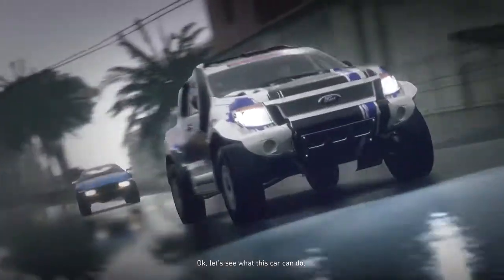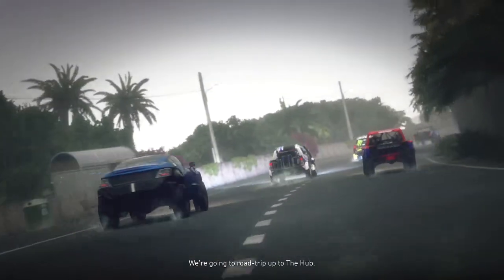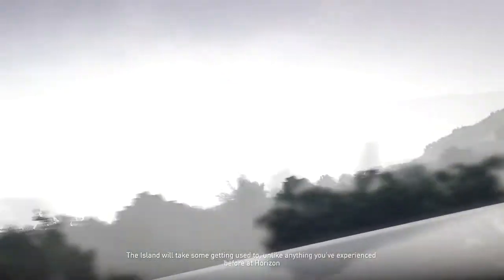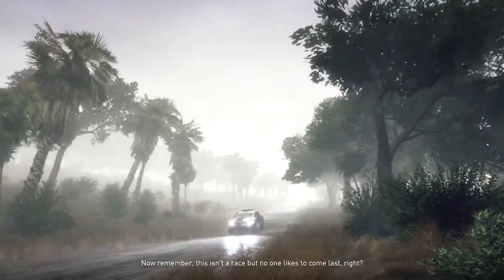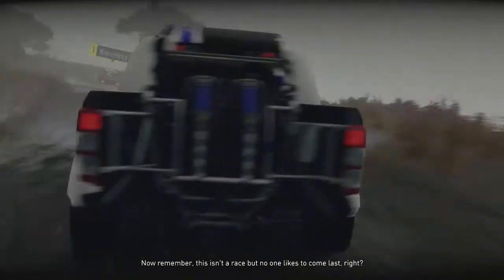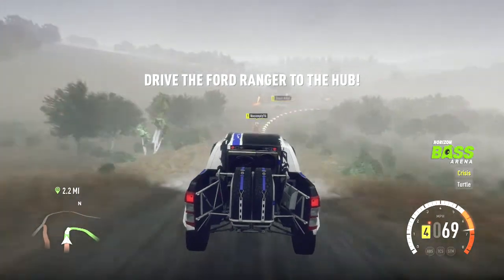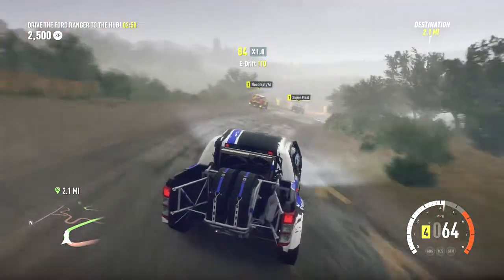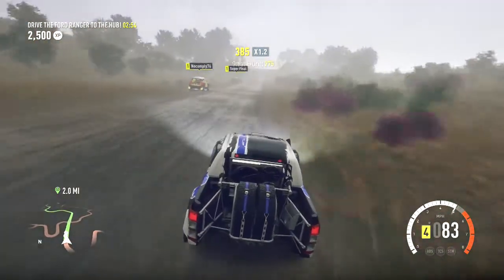Okay, let's see what this car can do. We're going to road trip up to the hub. The island is going to take some getting used to. It's unlike anything you've experienced before at Horizon. Now remember, this isn't a race, but no one likes to come last, right? Right, so which vehicle are we? The Raptor. Sweet. Oh yeah, now this is what we want. We want jumps and everything. This is going to be awesome.